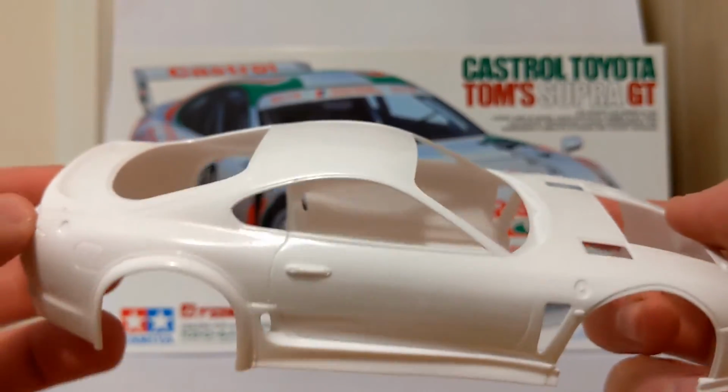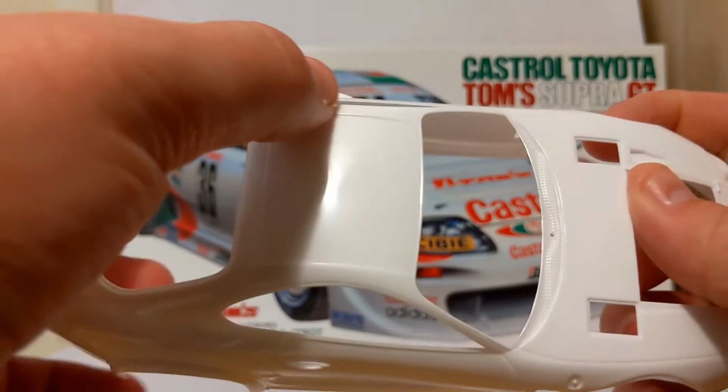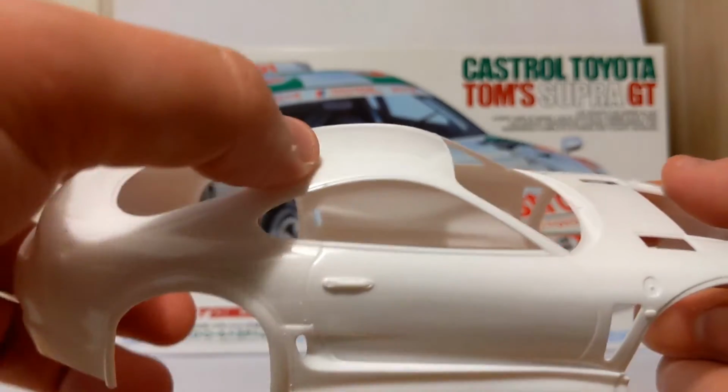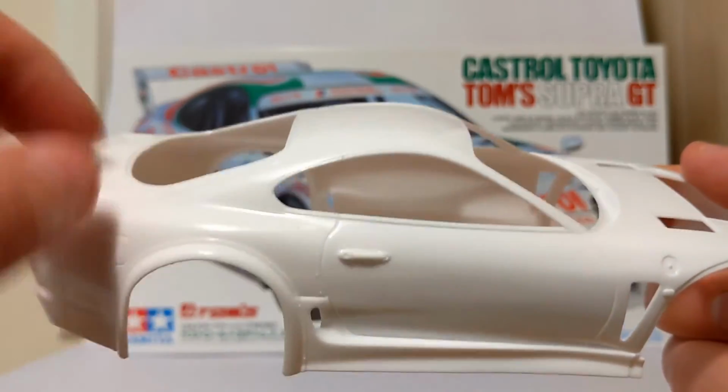It's a very nicely moulded body. Other than those in the corners, there's no other real mould lines. They're quite well hidden, these seams and stuff like that.